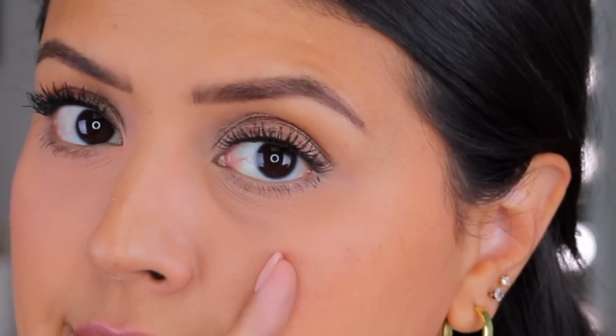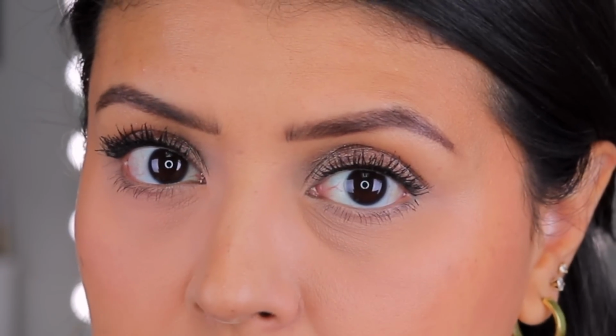All right, so here it is. This is the side that was color corrected, and this is the side that was not. So there it is. It looks a little dry to me, and it does feel a little dry underneath the eye area, just a little bit, more so on the left side than on the right. Next time that I grab this, which I do plan on playing with a few more times, I am going to pair it with my Smashbox and Becca corrector to try to alleviate some of the dryness that I feel underneath the eyes. So that's the one thing.